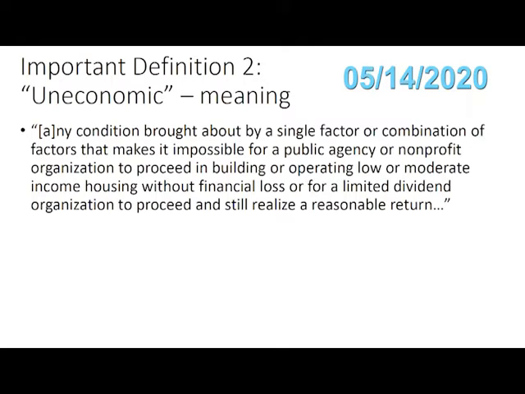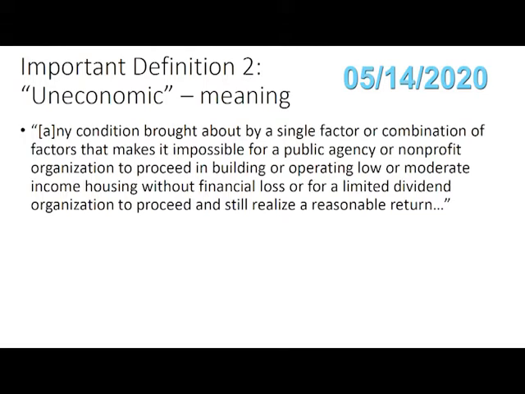The second critical definition, and the one that is even more critical than the first for cities and towns that are not consistent with local needs, is this phrase uneconomic. And many people would argue that uneconomic is the most important word found in the statute. And what it means is that the developer is entitled to a certain profit on a for sale project or on a rental project. And if the Board of Appeals conditions the project too much, reduces the development density by too many units, imposes too many requirements, then the developer will argue that he or she or it is not getting the profit that they're entitled to, and they will appeal to the Housing Appeals Committee.